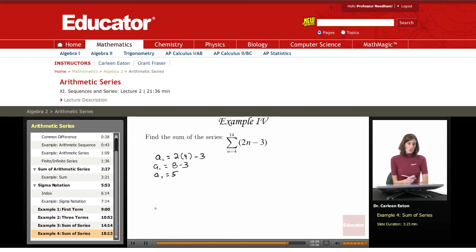Now recall that we have two formulas that we can use to find the sum. We have one formula that involves knowing the common difference. We have another formula that requires us to know the first term and the last term. I found the first term. Since I know that for the last term n equals 14, I can find that as well. And what that means is that I can use this formula.